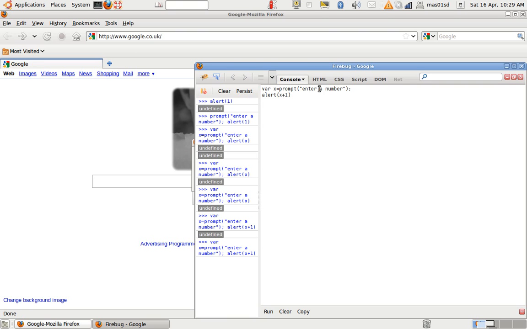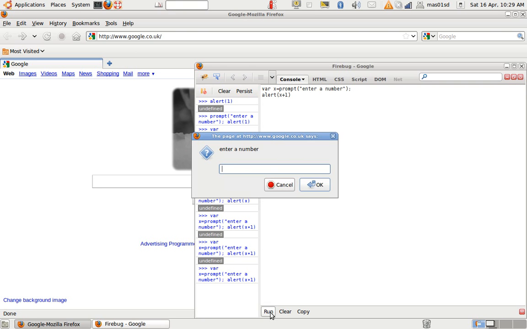Now this thing in quotes here is called a string. What we type in here when we do a prompt is getting stored in x, but it's thinking x is a string, and this plus corresponds to concatenation. It's sticking the two strings together. So for this plus to do what we expect, namely to be an arithmetic operator, we have to somehow convert this string x into an integer. Because I'm a newbie to JavaScript, I don't know how to do that.